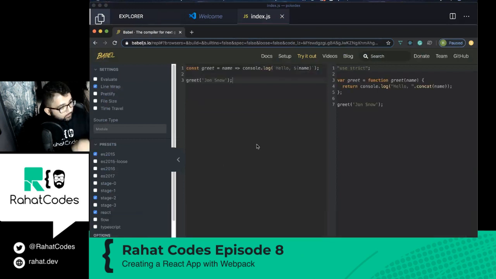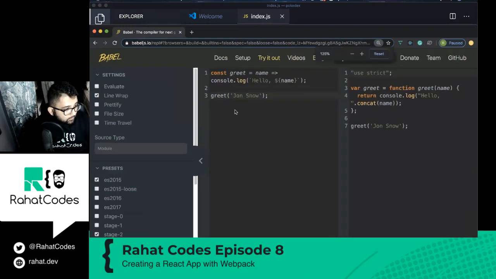Okay, cool. So on the left side, let me zoom in a little bit, we see my ES6 that was written: const greet name, an arrow function, console log some stuff, and then we run it. And on this side, we see that it got converted into pre-ES6 JavaScript.